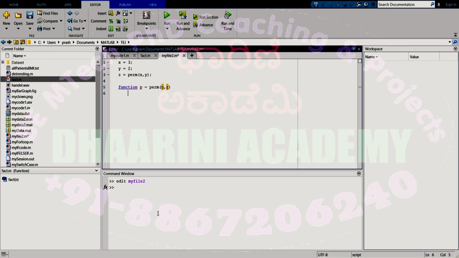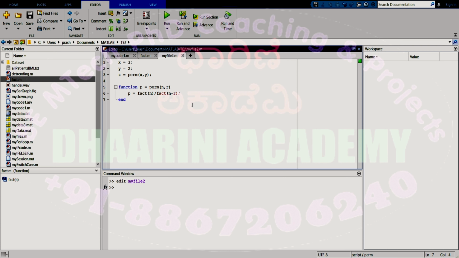So we know that the function which is the permutation is defined as output p is equal to, right, I use another function, say fact, right? So this is fact of n, correct, divided by another function fact of n minus r, out of which the fact is already defined. That's why I'm using this. Okay, then I go for end. So fact is actually present in a different file which is outside this particular function. And also you know that the function perm is written inside this, so it should work.